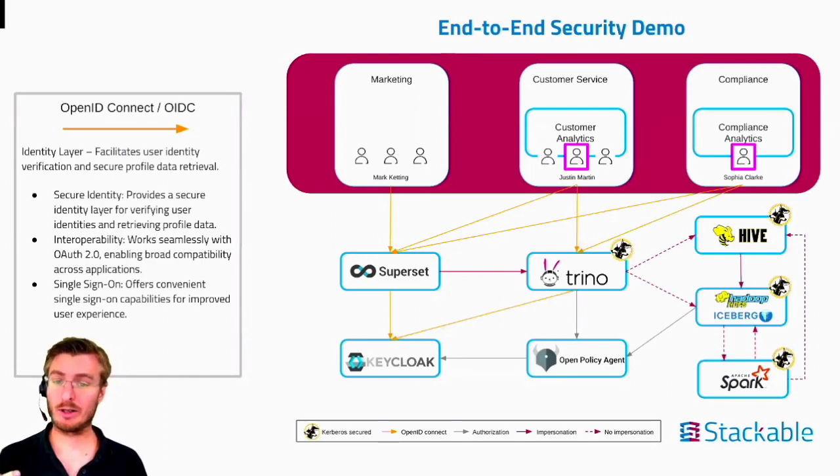So for that, we use OpenID Connect. Which means that whenever you connect to one of the tools in this stack, so most notably in this case, Superset and Trino, you'll be redirected to the Keycloak login page and need to log in once, but not whenever you want to use another tool again. So basically, you only need to log in once in the morning when you come into the office, and then that login will work for you across all the tools in the stack, which is especially useful when you consider things like two-factor authentication and stuff like that, where it's fairly annoying to go digging for your YubiKey or retrieve a code from your phone every time you want to log in.